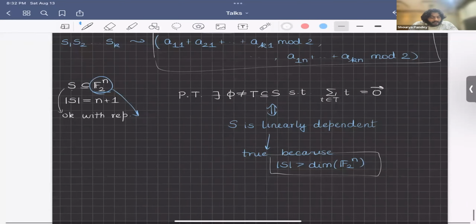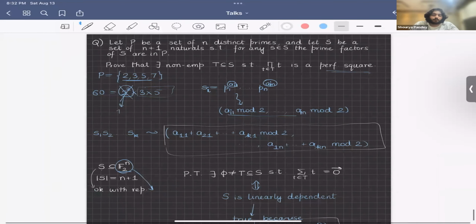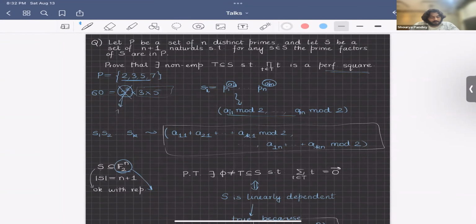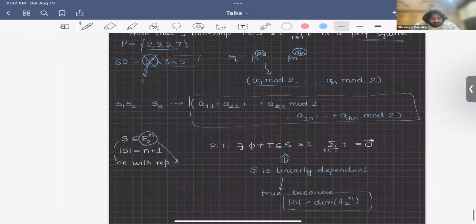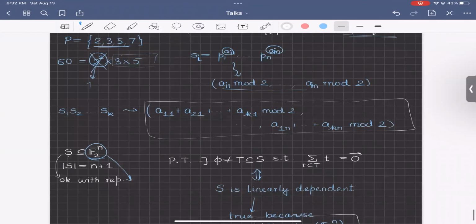And notice that this is tight, by the way, because if S is replaced by n, then I can just take S to be the set of primes. So that's definitely no product. Well, that kills the problem.